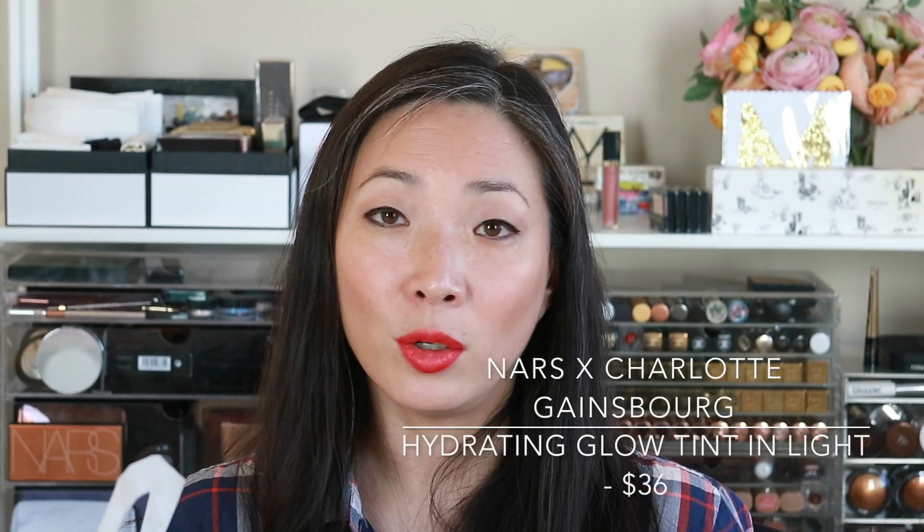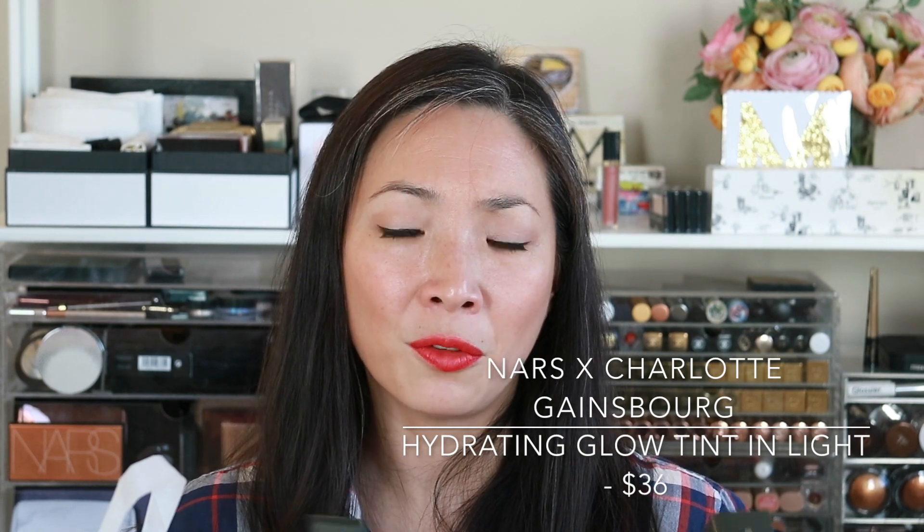When I was at the store I wanted to pick up the Hydrating Glow Tint in light, but they didn't have it in stock. So when I got home, I ordered it off the Lord & Taylor site — they were one of the few that still had light in stock. I wore the light glow tint yesterday and it feels wonderful. It is extremely sheer — if you're looking for coverage, this is not for you. But my husband, without me even asking, said, 'Oh, you have makeup on today.' He said my face just looked a little brighter. It definitely makes a difference, but it is a very light tinted moisturizer, not a foundation at all.